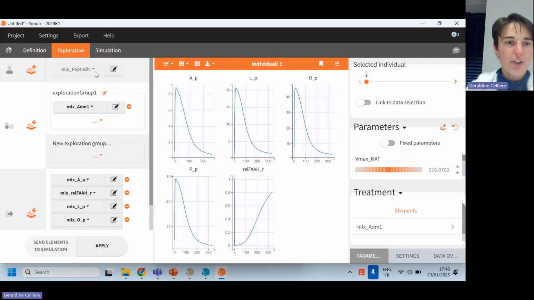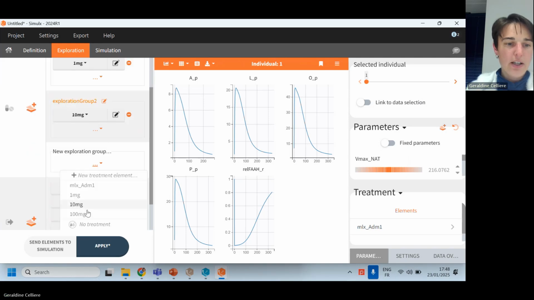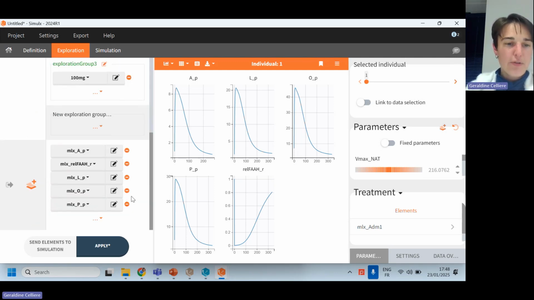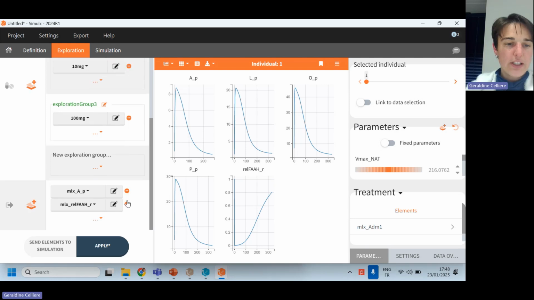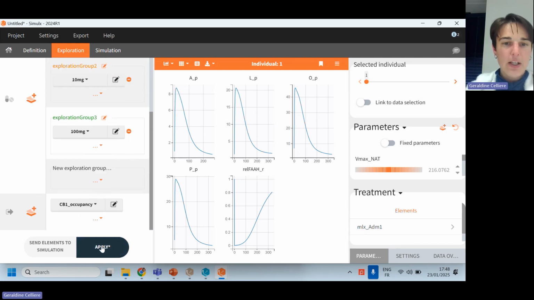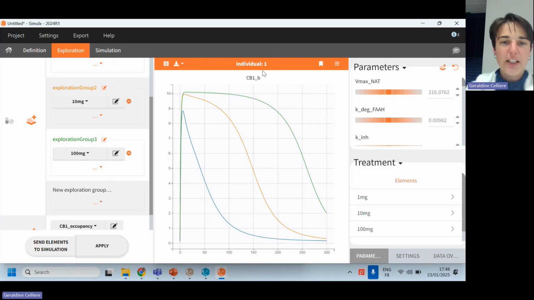And here I'm going to select the different doses I have defined, each in a different exploration group so that I can see them as separate lines on the plot. And then for the outputs, I'm going to remove everything I have here and select CB1 occupancy. When I click on Apply, I'm going to perform a simulation, outputting the CB1 occupancy as a percentage for the 3 different doses.